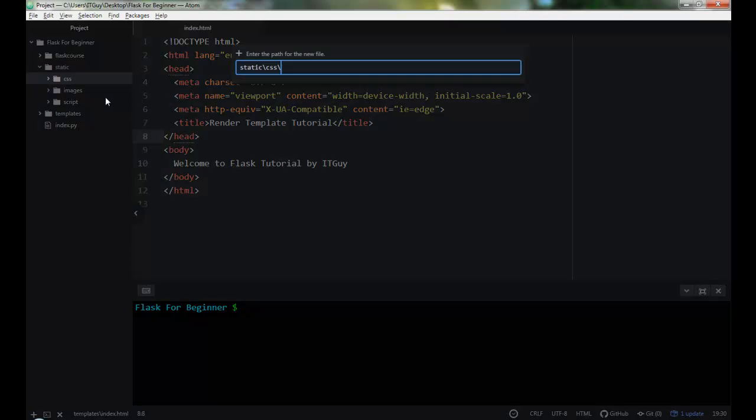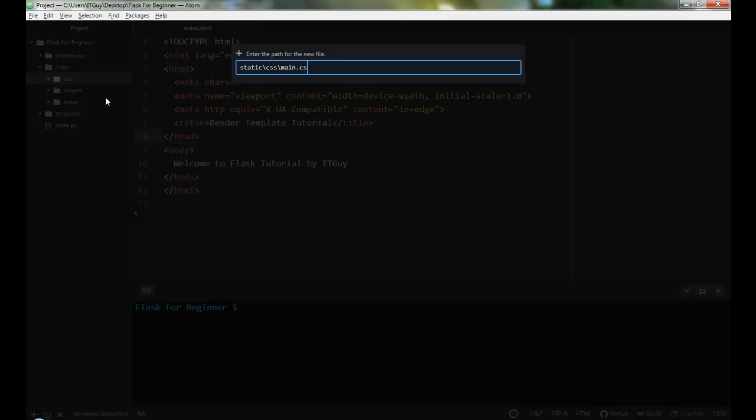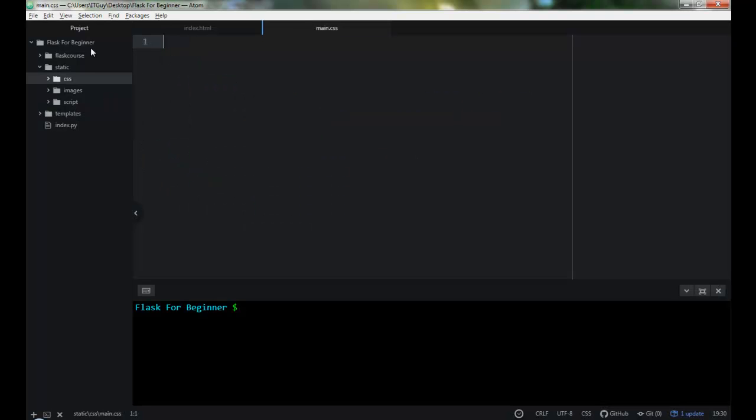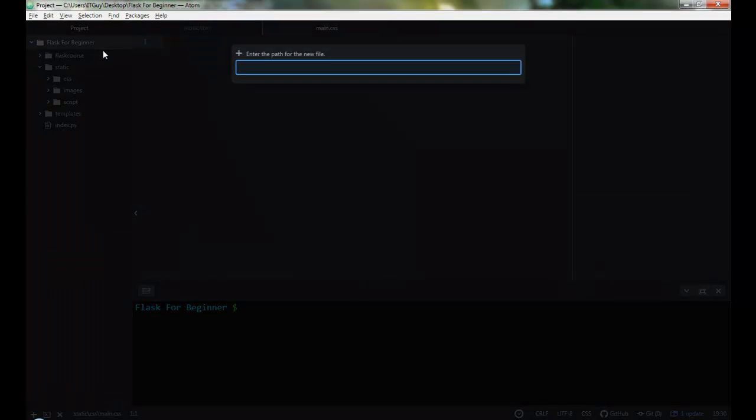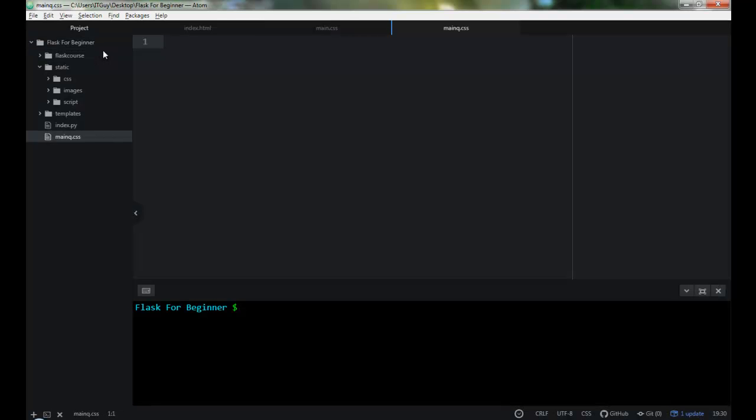First of all, main.css, which I'm going to create within the CSS folder present within the static folder we just created, and I'm going to create another CSS file at the root directory, which is called main q.css. Okay, so let's have some CSS code here.